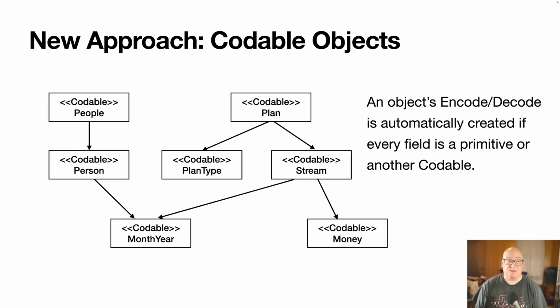And the new approach is built on the idea of codable objects. And this is a convention in the compiler that basically primitive types like string and int and other types that you create, enums or structs or classes, as long as all their contents consist of other codable types, then everything is automatic for you. It'll generate encode and decode routines. If you have some things that can't be codable, then you have to write your own encoder and decoder. Or if you want to change names and do other things, you may have to write your own encoder.